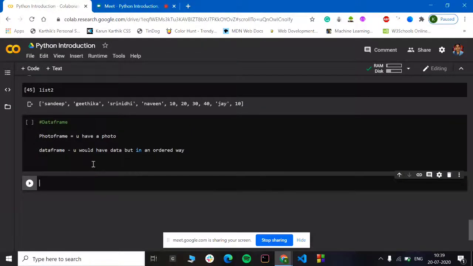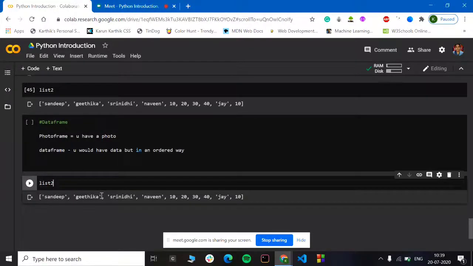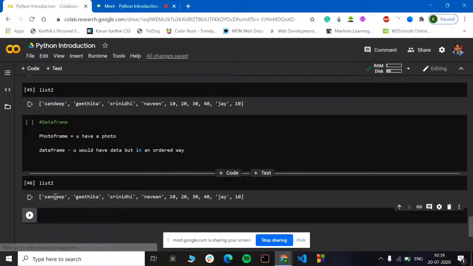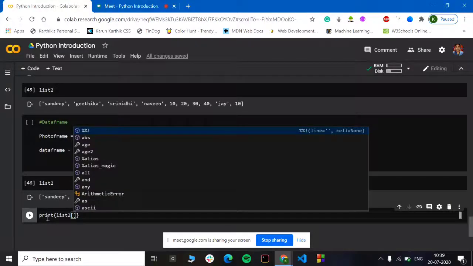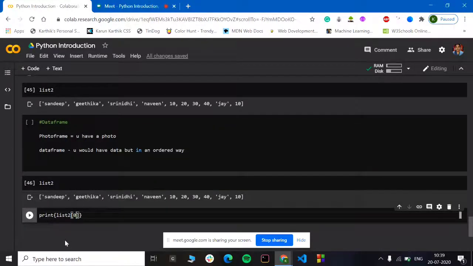I wanted to tell you something called slicing. This is the list, right? We know the indexing starts from 0. What I would like to do is print all the names from Sandeep till Naveen. So we write list 2, and since Sandeep's name is at index 0, we mention 0, and put a colon. 0 1 2 3, we want to print till Naveen.